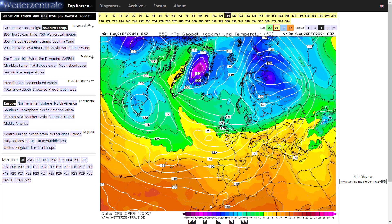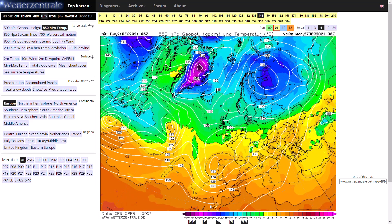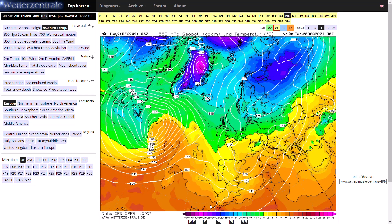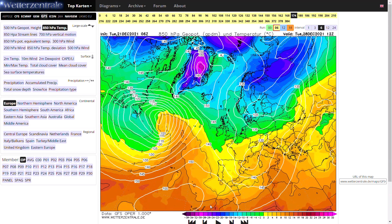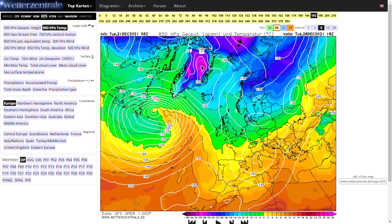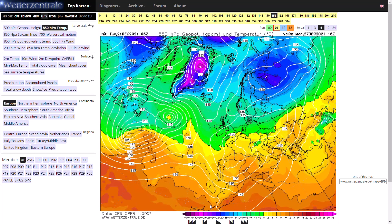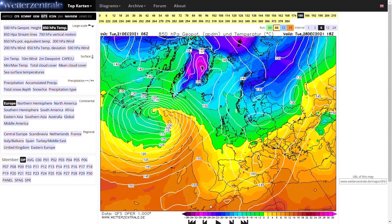Throughout the end of Christmas Day into Boxing Day, with low pressure sliding in, there could be snow at that boundary, and at the moment that boundary is across the Midlands into northern England. You have to see how it does play, because other models have it further southwards and a few have it a bit further northwards as well. Beyond that, all the models are now showing much colder air sinking southwards across the UK. The GFS is actually one of the milder outliers in the ensembles, but generally this pattern is pretty locked in with high pressure towards Greenland spiralling colder air.